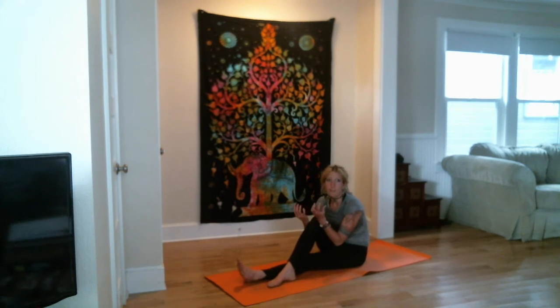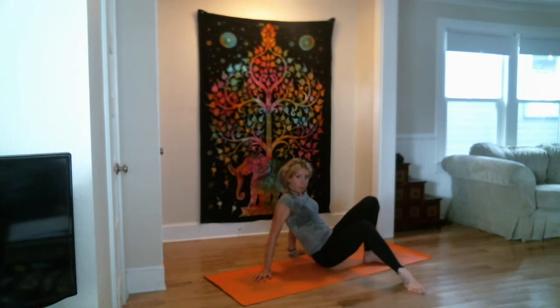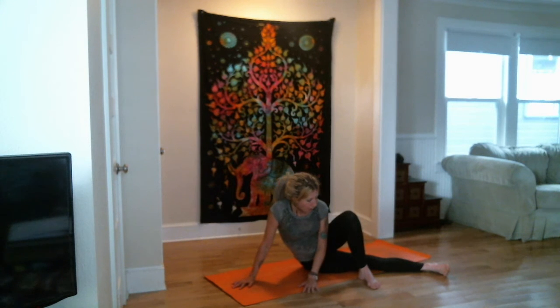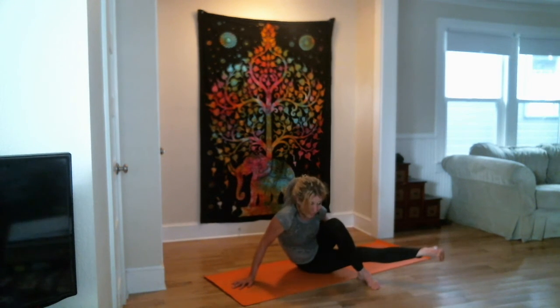It's more of a familiarity thing, right? Once you start doing it a little bit more, it doesn't necessarily get super easy, but it's something that your body gets used to doing. So let's try the other side, and I will give you a little tip. For me, I'm not actually naturally very strong. I'm going to work really hard, and we're going to have good upper body strength and get strong with my legs too. One thing that I noticed that really helps me is to make physical contact. Physical contact helps my brain engage to be able to work with my muscles more. So what I'm doing with my extended leg, I'm bringing the front of my thigh into my calf.